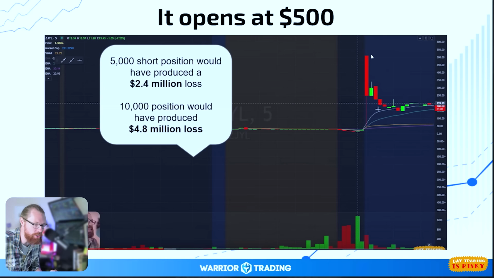So the realization, I share this with you because I want you to understand the very real risk of shorting stocks. Now, you can try to short safely, and there's certain stocks that are going to be safer than others, but just don't lose sight of the fact that shorting is a risky strategy. In fact, it requires you to have a margin agreement with your broker. A margin agreement states that if you lose money, you will pay the broker back. And so if you lose $2.5 million, you're now on the hook to your broker. And that's a really scary thing. And I would never want to see that happen to any trader.